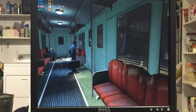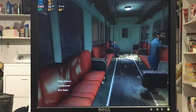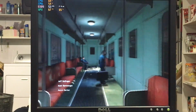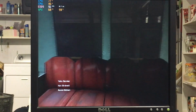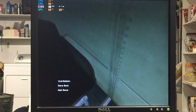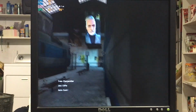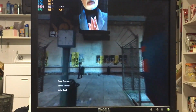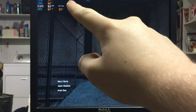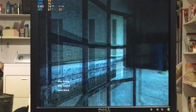Now we're back. Okay, so right now we're in 1024 by 768 with our medium-ish settings, and our frame rate is a lot better now, much more playable. It's in the 50s at the worst, kinda. If you look over here at a less demanding scene, it's in the 80s. Some of the weird stutters you get are from the CPU being maxed out, and it is also part of the problem. We are being CPU bottlenecked a little bit, because if we actually look here, our GPU is only being used like 30% or so. And thank you for flashing me in the face. I appreciate that.